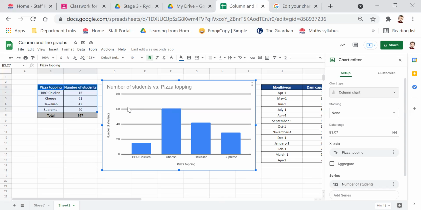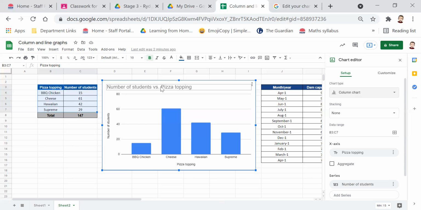And what it's actually done is it's said, well, 61 is the largest value here. If this cheese pizza was 60, it wouldn't be appropriate for 60 to be my highest value, because otherwise it's kind of touching the very top and it's very close to the heading. So it's a good idea to give it some space. So it's figured, well, after 60, another 20 is 80. And that kind of gives us enough space here. So it's nice and easily spaced out.